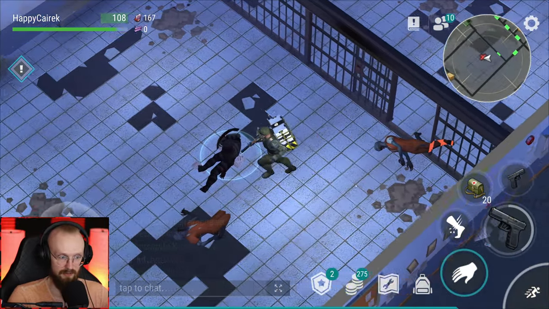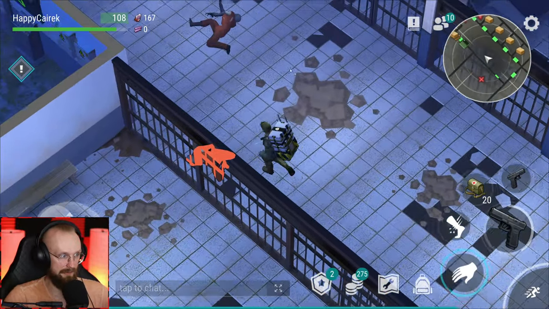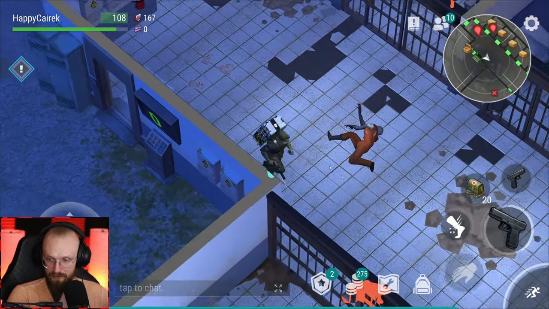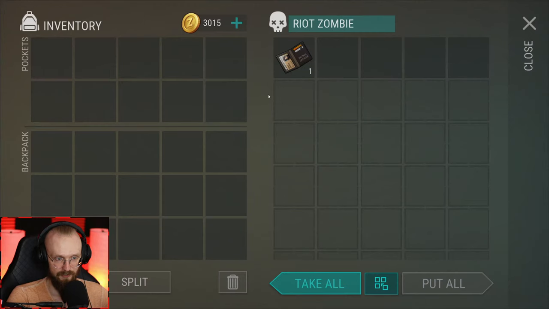There is that. All right, let's... Okay, well, we'll loot the guy a bit later. Now let's drop some stuff in the chest here. And let's roll. We just need to bring more armor as well. So let's bring some armor.